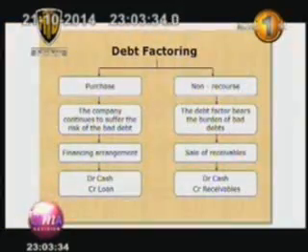So the two forms of debt factoring, as you can see, are with recourse and non-recourse. Let's look at the first. Here the company continues to suffer the risk of bad debt. That means you're really not selling your debtors, you're just keeping them as a security to obtain some form of funding. It's a financing arrangement, therefore the money you received should be debited to your cash and then credited to your loan account. But if you are going for the other option, non-recourse, that means the debt factor is bearing the burden of bad debt.